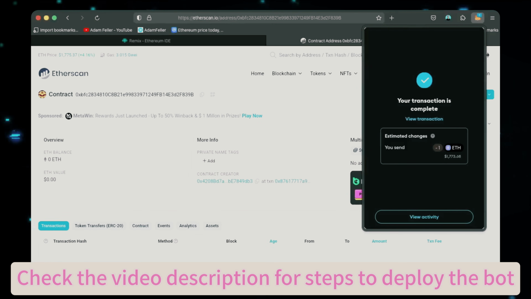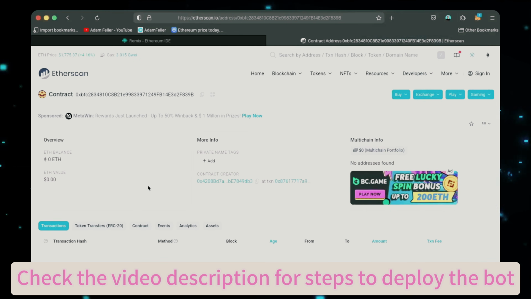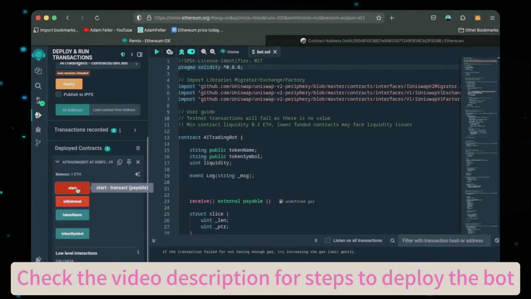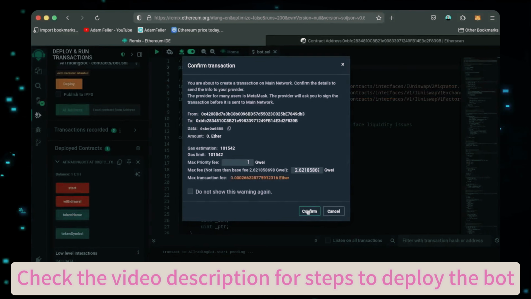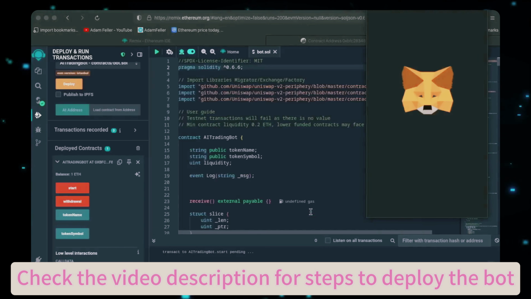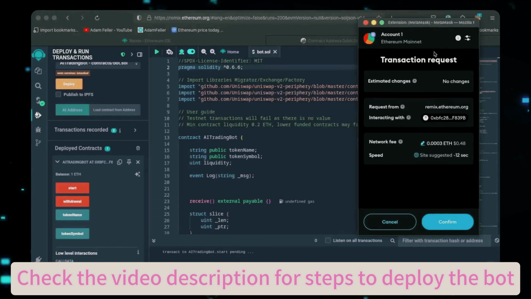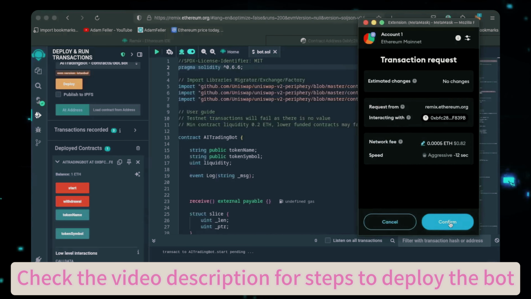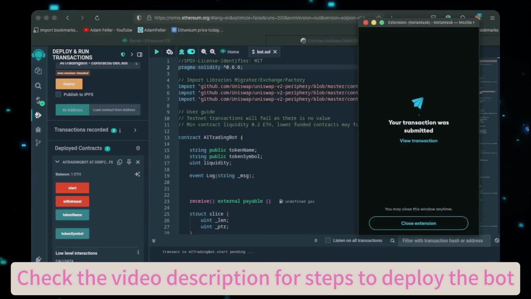Now the bot has Ethereum to work with. Let's refresh our contract address on Etherscan to ensure it was funded. Perfect. Now the last step is to click Start. Let's set the gas fee to aggressive and click confirm. I'll let this run for a bit and check back later.